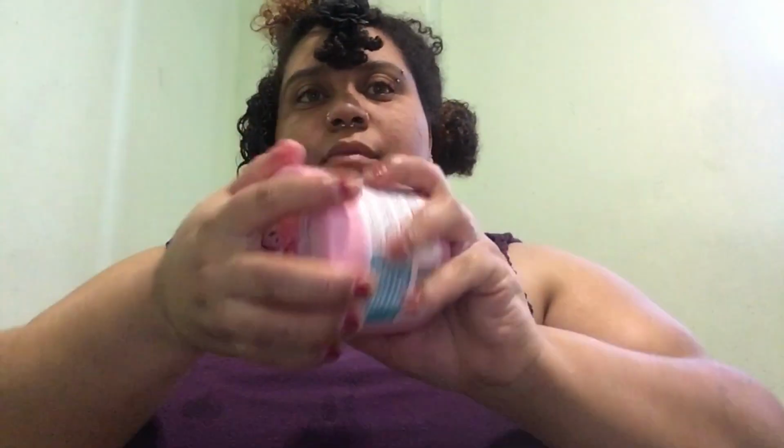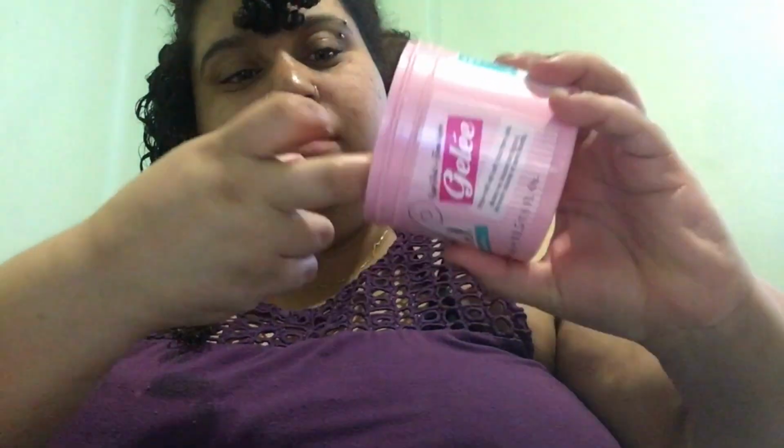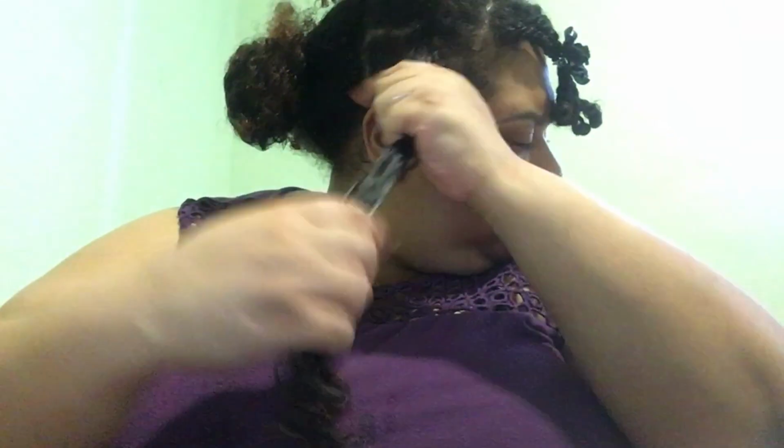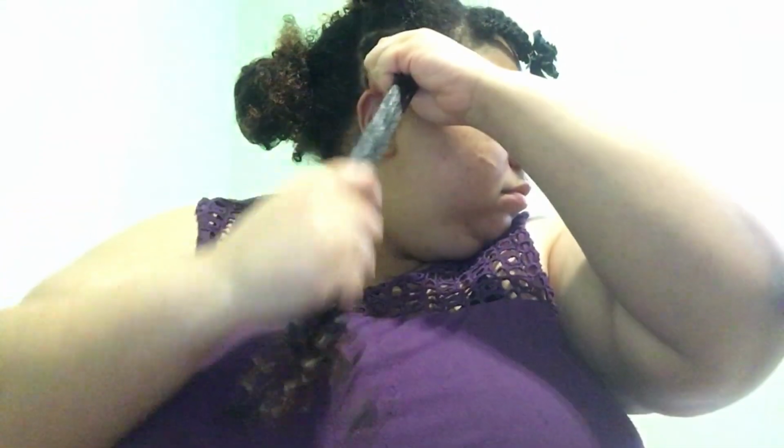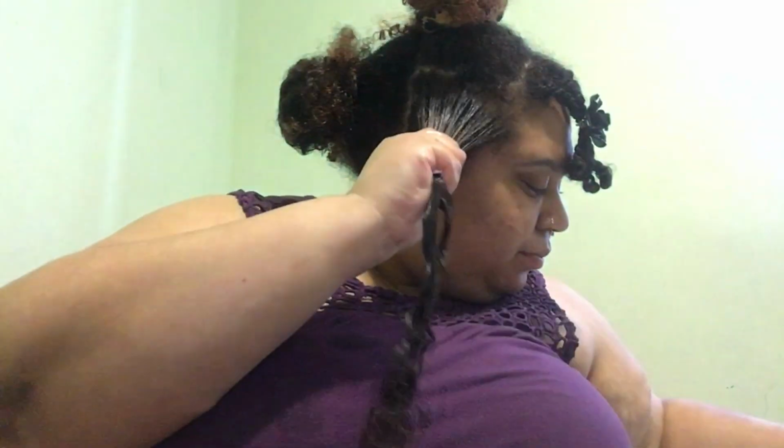Now you want your hair to be smooth to install the 3-strand twist because it is a lot easier than having tangled hair. And then as you guys can see, I'm taking this jelly to put on top of my hair, and this is just going to add some extra hold and shine for your twists. So I'm applying that to my hair just like you see me doing. I'm just raking that in, making sure that every piece of my hair is coated. And then once I'm done doing that, I am ready to install my first 3-strand twists.